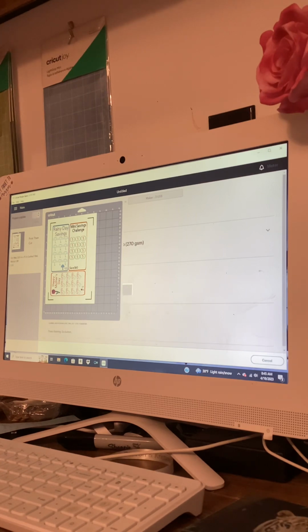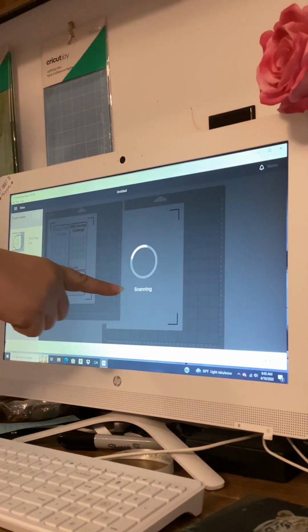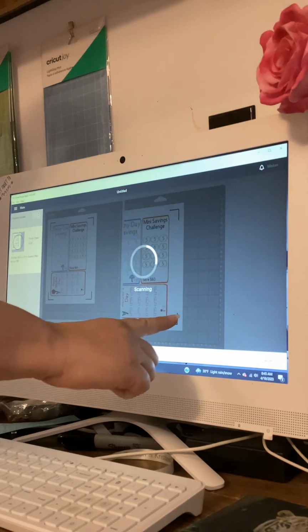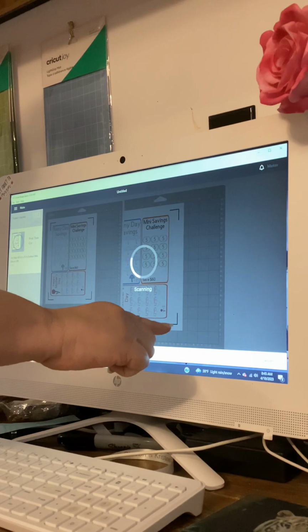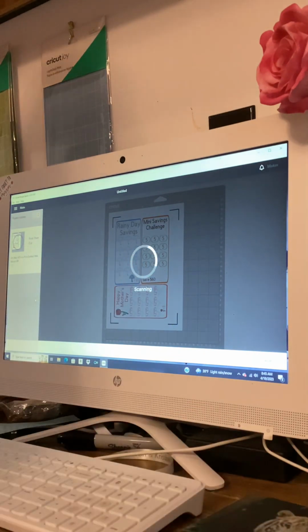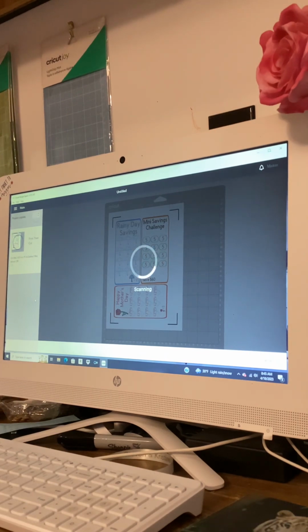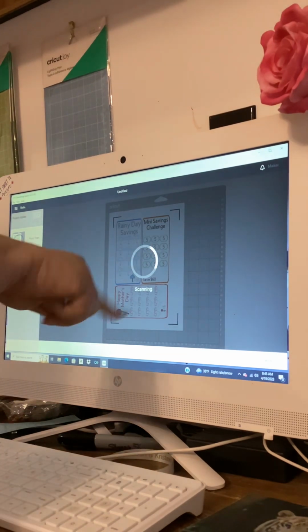The little C button is blinking. I'm going to push that. It's preparing to scan because it's going to scan these black lines to tell it where to cut. There. But this is the first sneak peek.